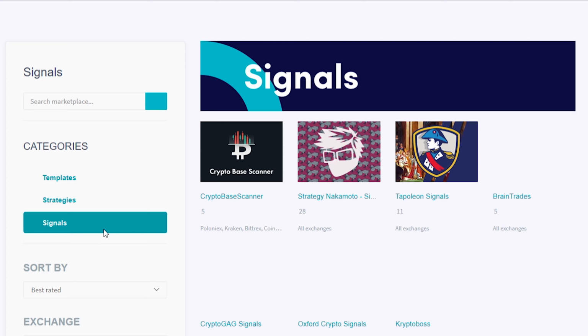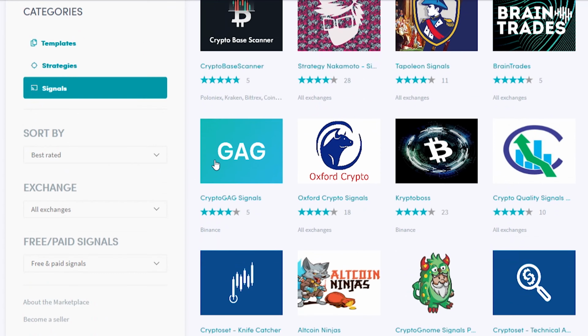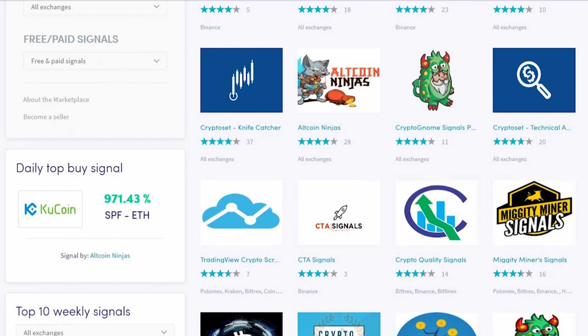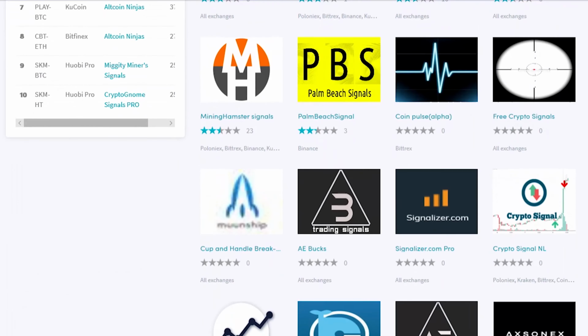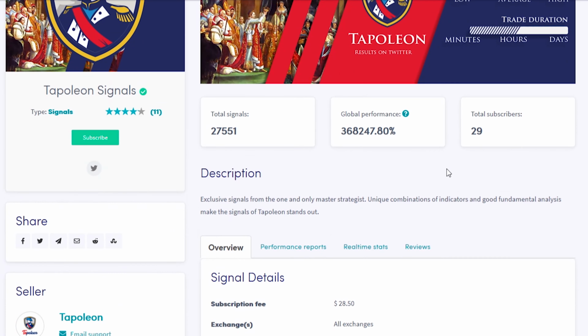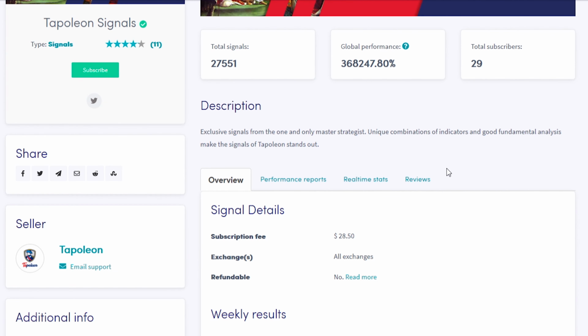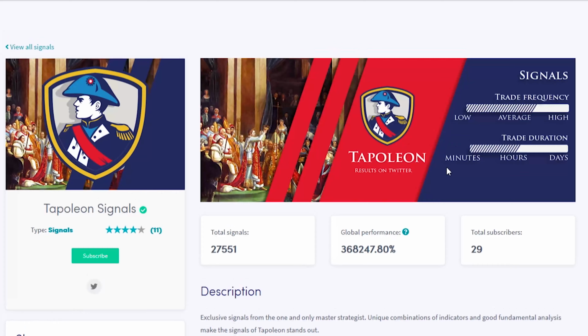Another option is to just follow a pro trader who sends out signals to your hopper to trade. There are lots of them offering their services on the marketplace, some even for free. Simply select one, and once your hopper gets a signal, it acts on it.